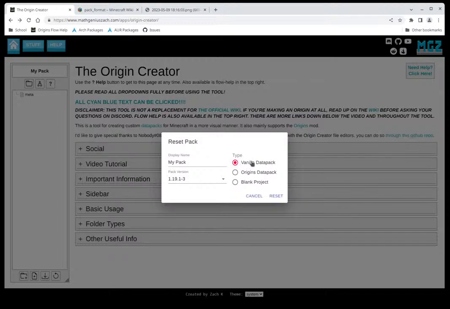If you want to make a vanilla data pack, you can click on this folder. You can also create an origins data pack through this, which is what I'm going to do. Then I can also set a pack version. This does not show the numbers that each individual version uses, but if I pick this, it'll be 10. If I pick this, it'll be 9. If I pick this, it'll be 8, and so on. So you can utilize this to pick the version that you want to support. I'm going to pick 1.19.1, and then we'll go for an origins data pack.